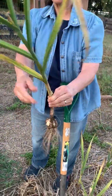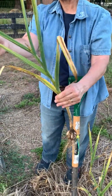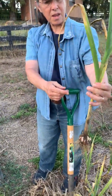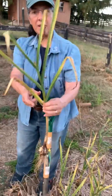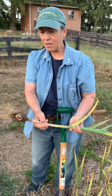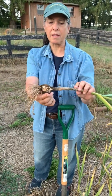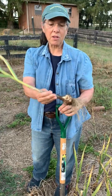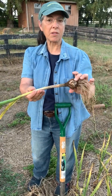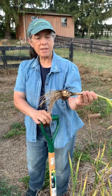Now if you see the bottom leaf or two or three is starting to die down, this is the point where you need to start checking your garlic. You want to be sure that you don't leave it in there too long or the cloves will begin to separate and they will not keep. This German White is a good variety that should last pretty well for three to six months.